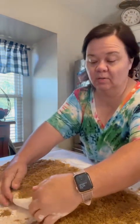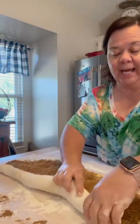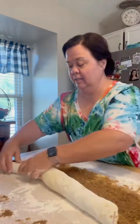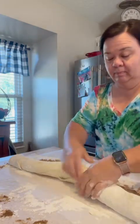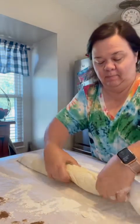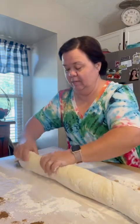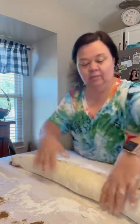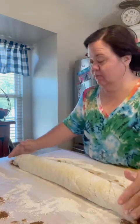Now you're just going to start rolling them up and tucking it in with your thumbs, pulling it tightly to you, and just start rolling them up. Now you want your oven preheated to 375, and my oven just went off. So there we go. Now they're ready to cut.